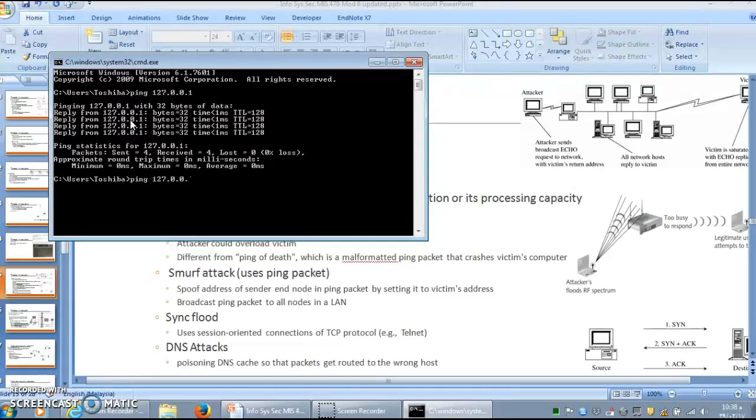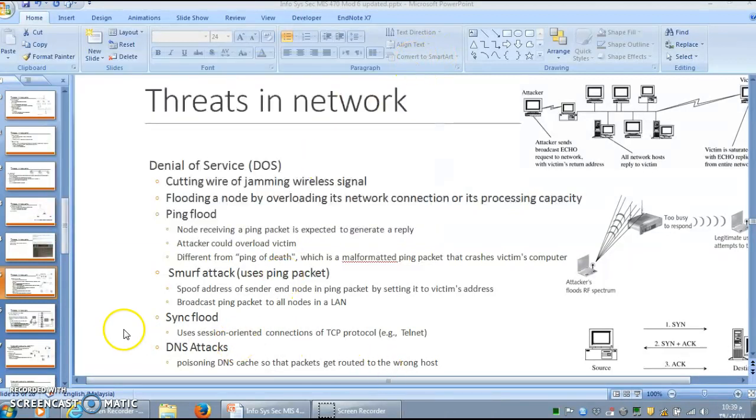Now if I want to connect to some other computer, and I don't know the IP address, I say 192.168.0.1, suppose it's a dummy one. If it is communicating, it will show you the results, but it shows you request timed out. So it means that I am not connected to this computer. This is the ping request. If you send many pings, more than 1,000 pings, then it will be a DOS attack.